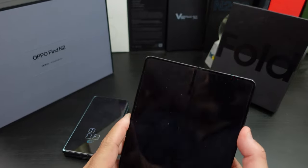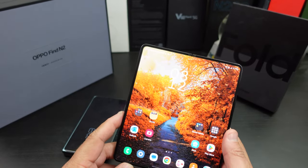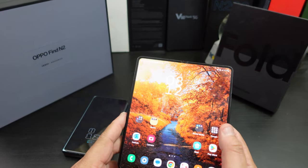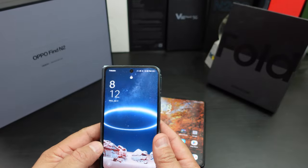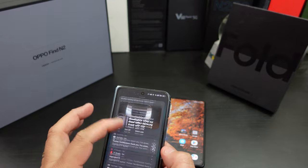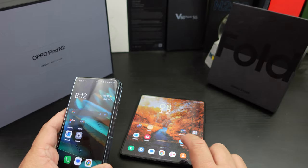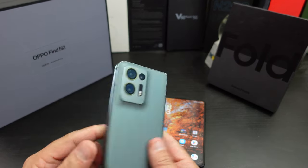Overall form factor and build quality goes to the Oppo Find N, but where the Z Fold 4 does a better job is the display. The display panel is better on the Z Fold 4 — it gets brighter during the day and is more vibrant. Watching YouTube on here, the vibrancy of this display is great. When I'm outside trying to film something, the Oppo Find N is harder to see than the Z Fold 4. The panels on the Z Fold 4 are better, no question.